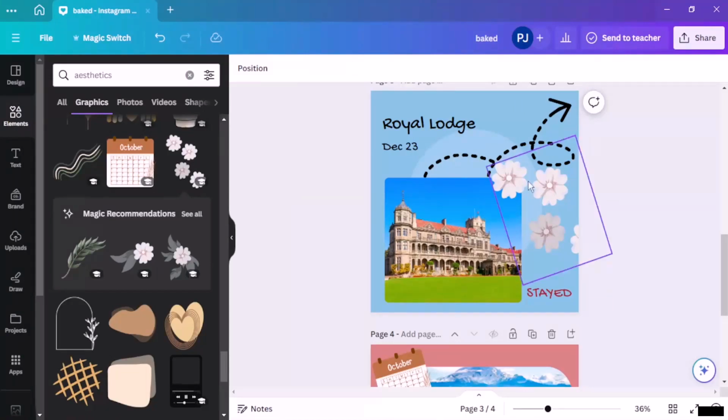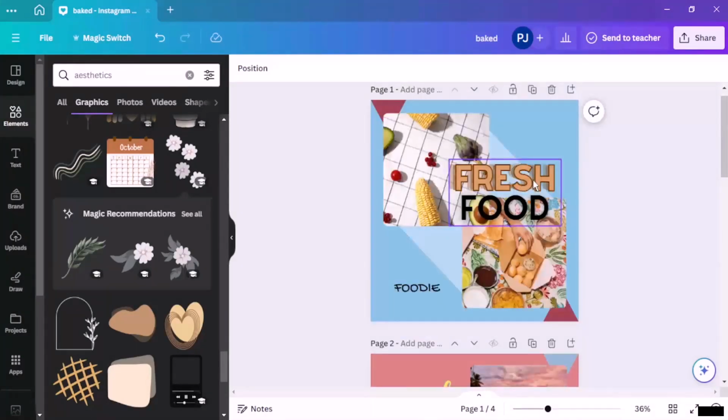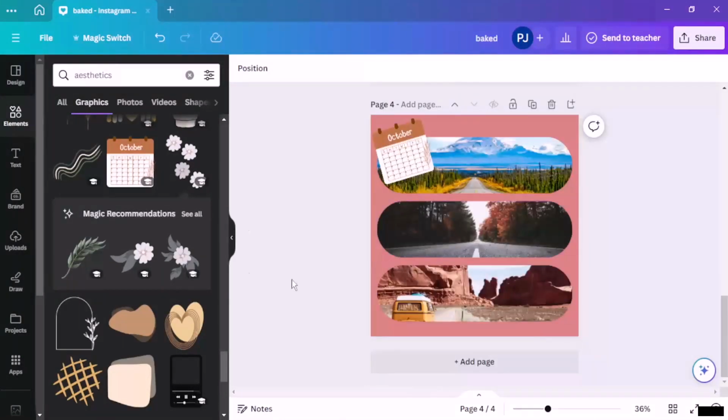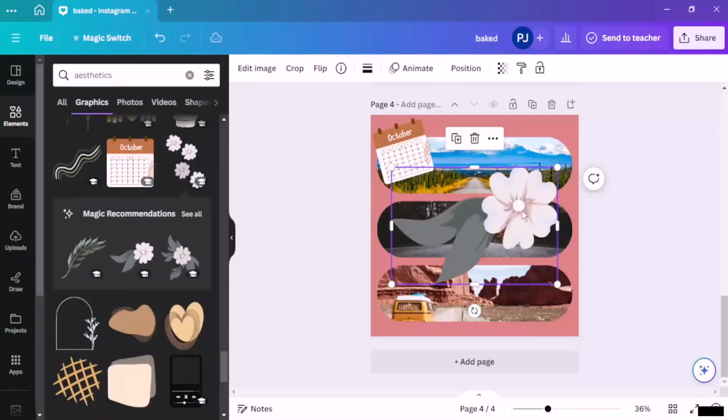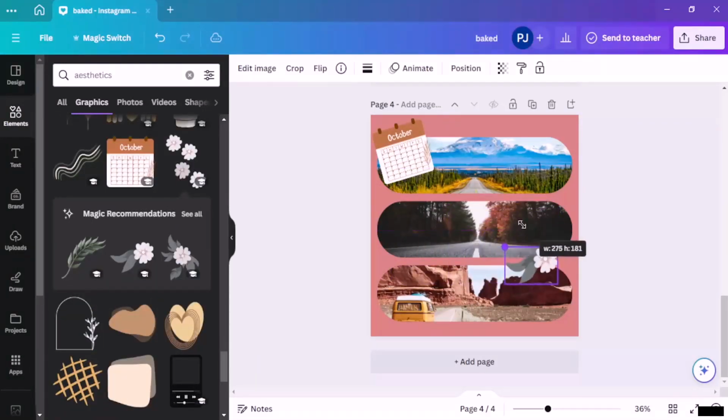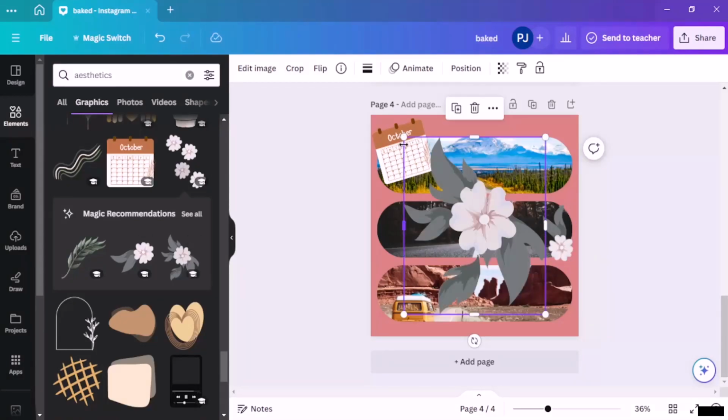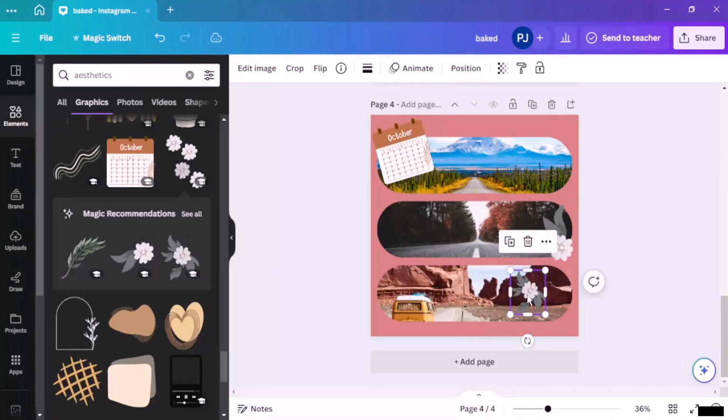Here we go. This, and also this one. Over here. Also on the last one, or the third photo.